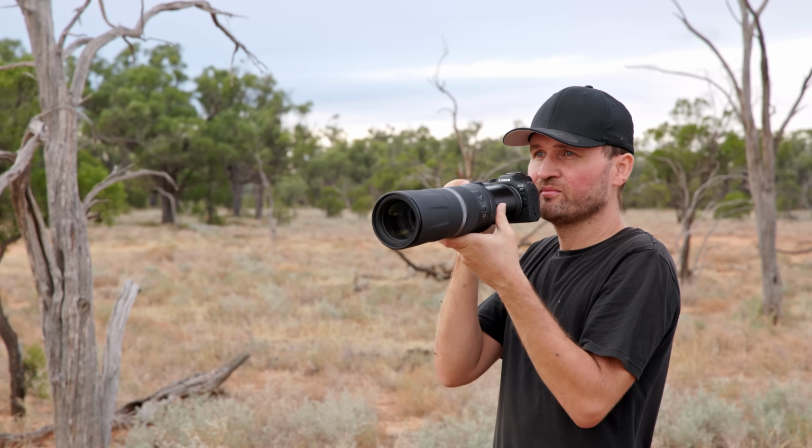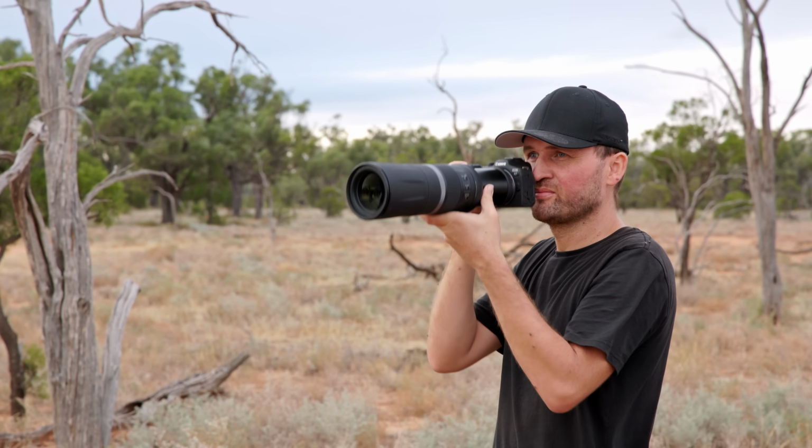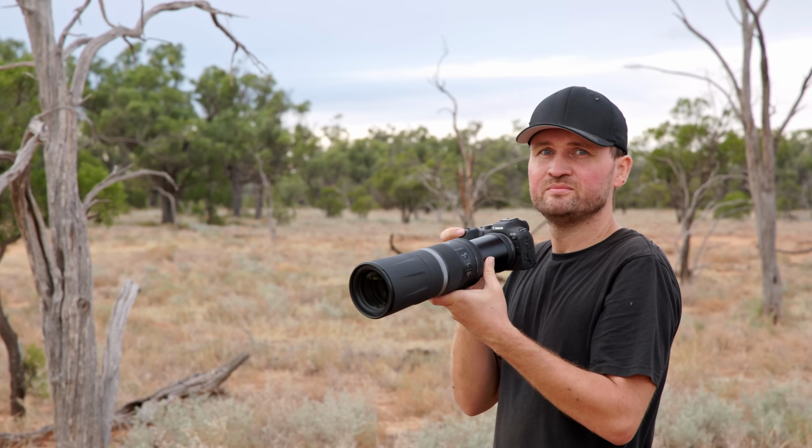The R7, for instance, has a great advantage in the electronic shutter mode because with the mechanical shutter it shoots at 15 frames per second, and in the electronic shutter mode it shoots at 30 frames per second. Yes, it has a lot of rolling shutter then and some wobbles, but at least you get an advantage because now you get 30 frames per second. So I would have definitely liked to see Sony at least at like 20 frames per second in the electronic shutter mode, because 11 frames per second is not amazing these days.